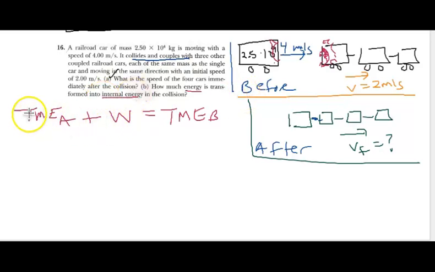It's heat. So we're still going to say TMEA plus work, and remember that work is only supposed to be from external forces, equals TMEB. So it is a little bit contradictory, I would agree. But I think it makes sense that it's lost to heat. Okay, and we're just saying that even though those molecules are part of the railroad car, their internal kinetic energy is not part of what we're defining as the system. Okay. The math isn't hard. Conceptually, it's a little bit goofy, I will admit.